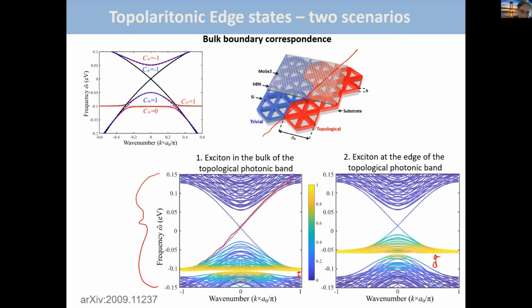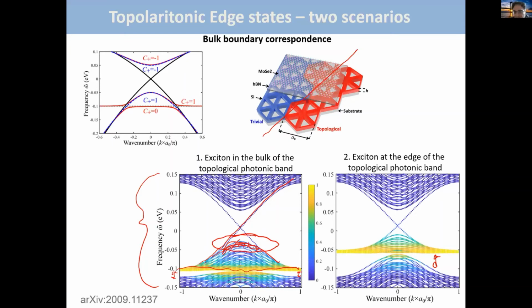For this case, we position our exciton, or more precisely, we can say we position our topological photonic band, such that the exciton crosses it deep inside. And then, of course, in the case of strong coupling, we open this band gap between upper and lower polaritons. And then it's obvious that, for a topological photonic system, most of the Berry curvature appears here at the tip of the photonic band. So in some sense, it's clear why the topological charge is still present and this band is topologically non-trivial.